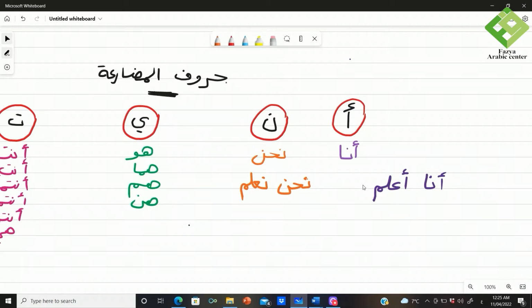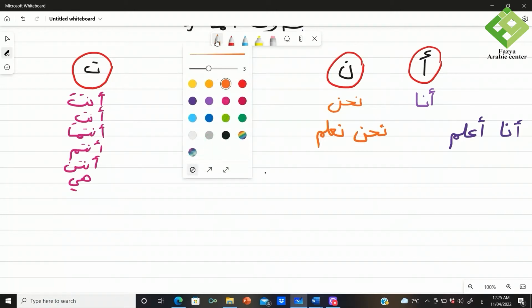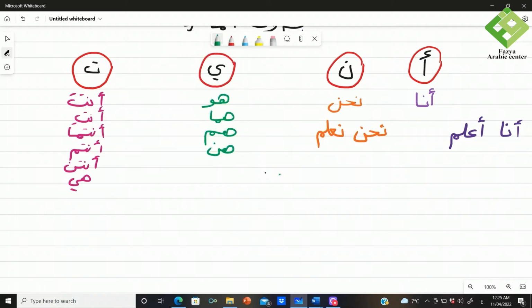Now, we don't have any problem here. It's pretty clear. Alif starting the present verb, then it's أنا. Noon starting the present verb, then it's نحن. The thing that we need some help with is these 4 and these 6 conjugation forms. Let us start with those 4 first. And we're going to conjugate the same verb, but with the 4 that start with ya.